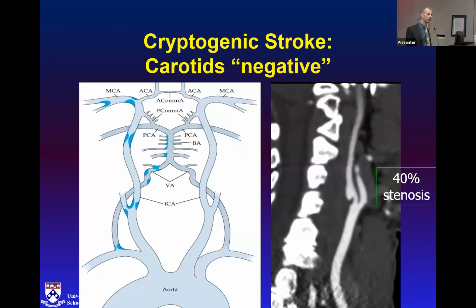That doesn't mean that only patients with greater than 50% have the stroke caused by that plaque. And here's a great example of a patient who, if you measure this stenosis compared to the distal vessel, which is how you measure a carotid stenosis, that's 40%, maybe even less. But this is a nasty looking ulcerated plaque with a big hole in it. This is for sure the cause of this patient's stroke. So yes, this patient didn't fall into the NASCET criteria. What to do about this is debatable. You could still make an argument to do an endarterectomy or a stent here. But is this the cause of the stroke? I think it doesn't take much of a leap of faith to say that is the smoking gun, even though that doesn't formally meet criteria. So this is one of those on the fringes.